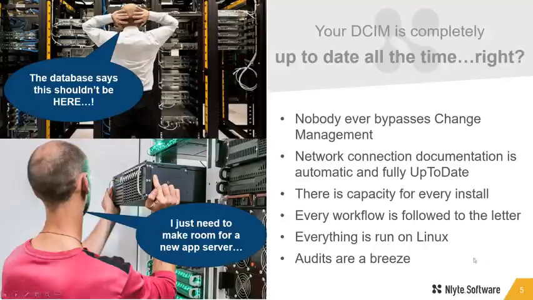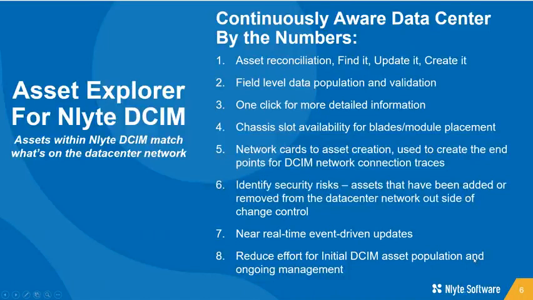So if we go through to the next slide, please, Rodney. The continuously aware data center is where we're pushing and what we're aiming to do here. What we see today and what we're going through today is available in the release today. Our mission as we go forward is to continually add this automation piece. We really want to drive automation inside DCIM, make it easier for people to manage their environments and keep up to date that source of record of truth. So Asset Explorer will go out and run across the network, and as it finds a device.